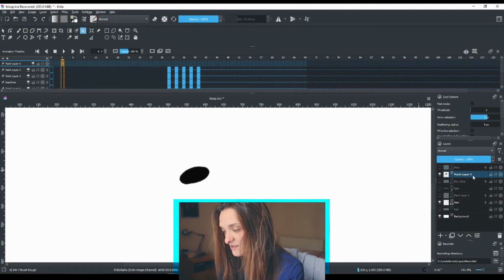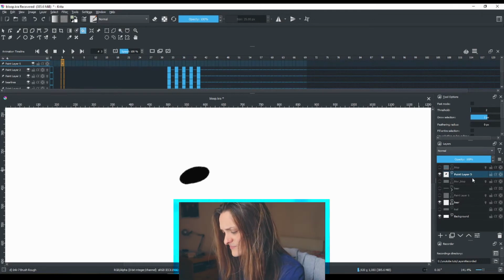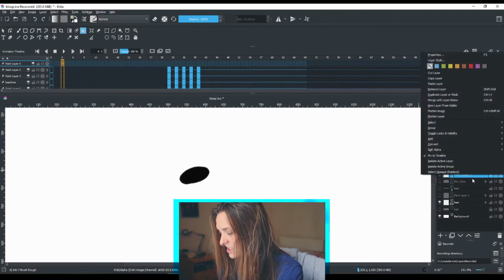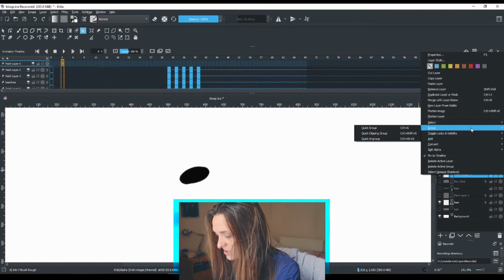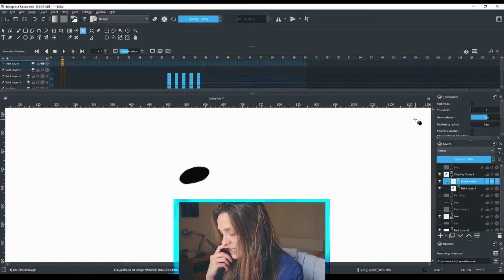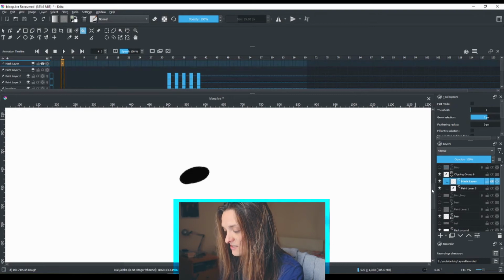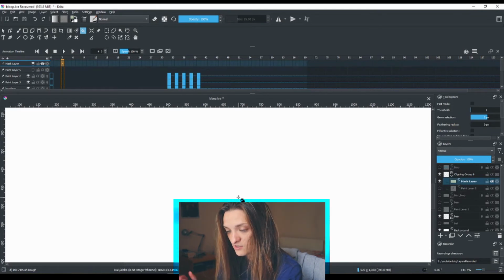You can take that animation layer that you have with all the filled keyframes. You can right-click and put that animation layer into a group, but not any group, the quick clipping group. Once you do that, it will pop up a mask layer. Now hide your drawing, and on the mask layer you can color with your fill tool the color you want. So I'm going to color with this color.